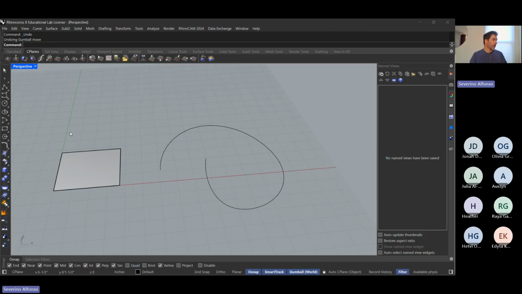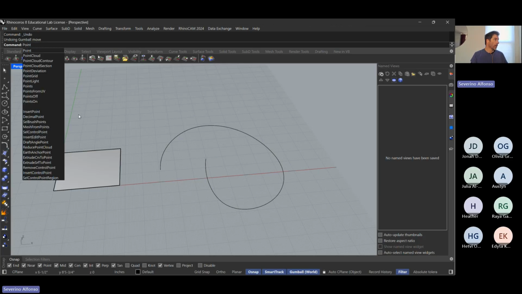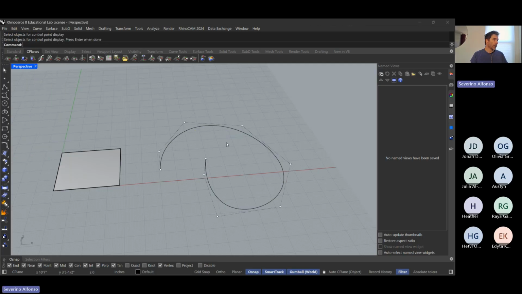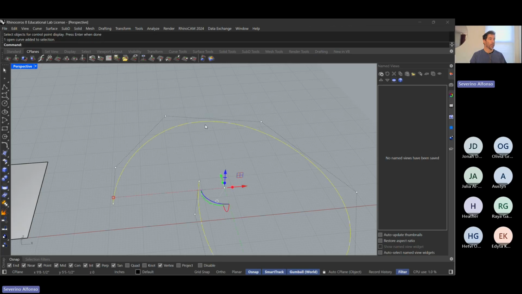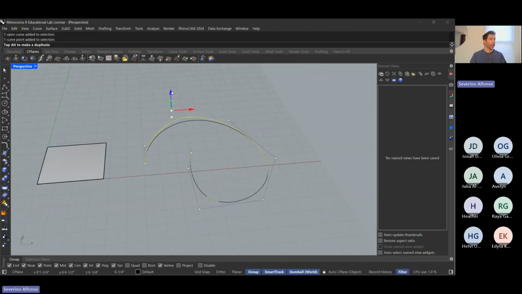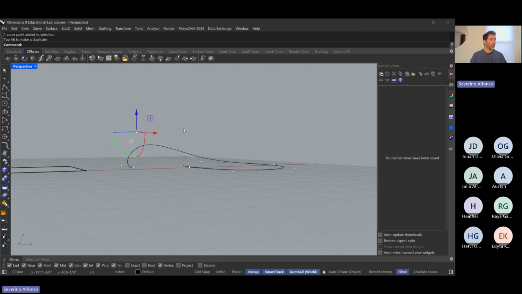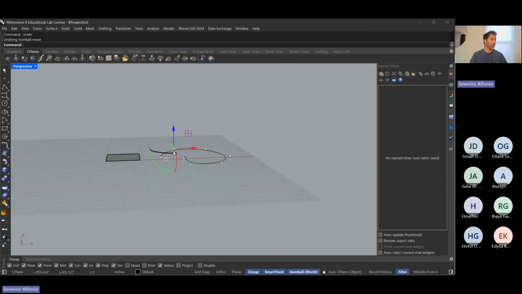But there's also the possibility of turning on the control points. So you say points on, then select it, enter, and they turn on. A couple of years ago, you would have to turn on the control points in order to select the points. Now, when you select an object, they appear. So then you can deform a curve based on its control points.